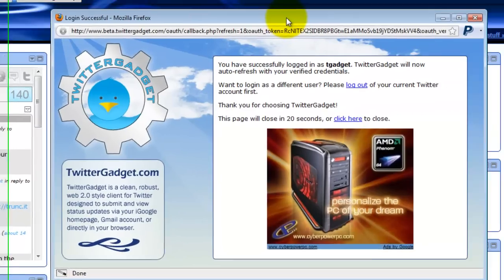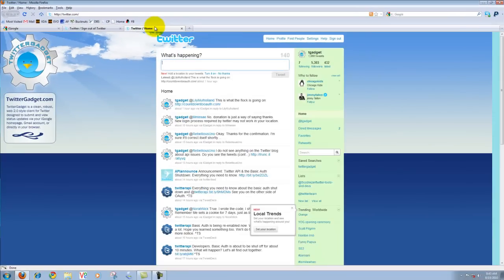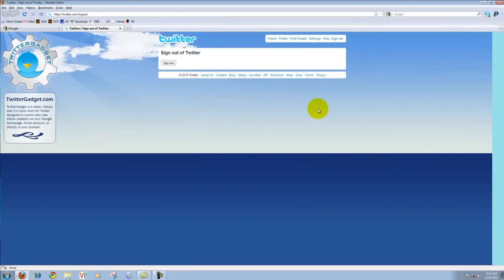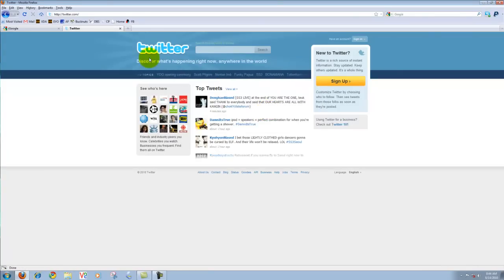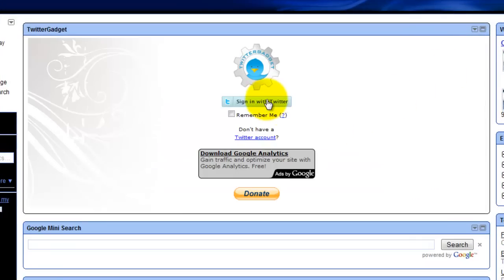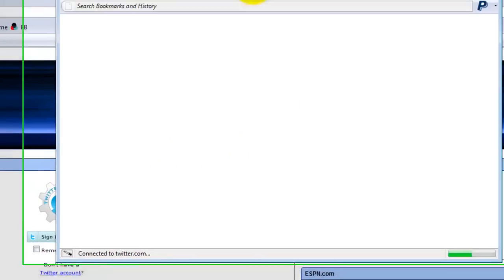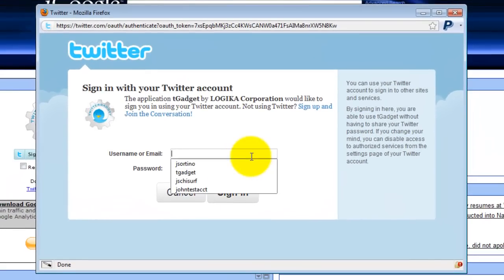Some will say, hey, that's problematic, I wanted to use a different user. The reason that happens is, as mentioned, you were already over at twitter.com by virtue of your previous login session, and Twitter recognizes that and automatically redirects you back as that particular username. So what you want to do is make sure you're also signed out at twitter.com for a particular user, so that when you re-execute the sign in with Twitter process at Twitter Gadget, you'll now be re-prompted for a different username and password that you can log in as.